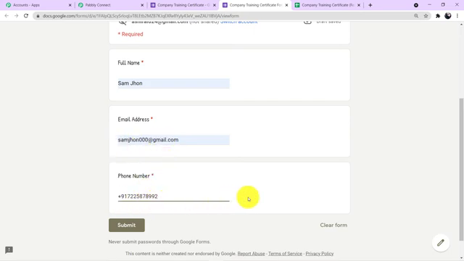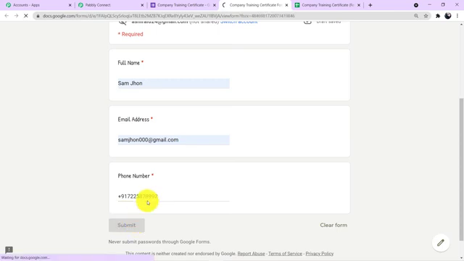One more important thing guys, when you create a form for your students, don't forget to give a help text or an instruction box in front of the phone number column. Why I am telling you this? You have to give an instruction or a help text of adding the country code, that whenever the students fill up the form, they have to add the country code. Okay, this is very important. I'll tell you further in the workflow why. But remember that whenever you create the form for your students, you have to add the help text for your students to add the country code with their number.